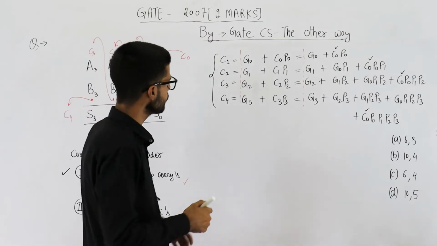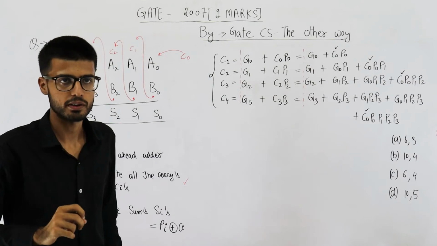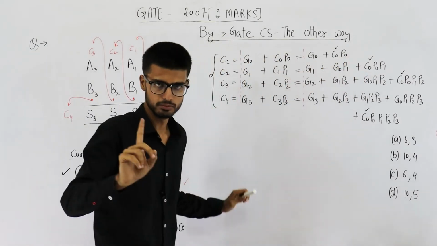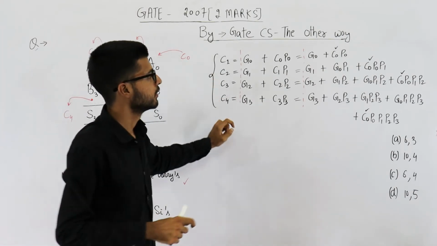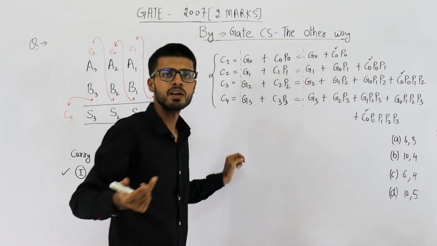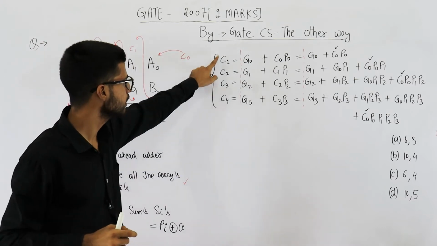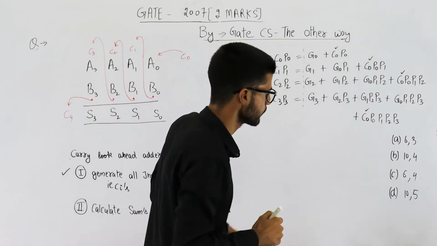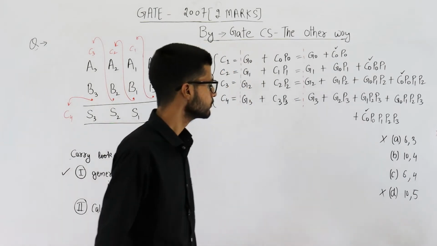Let's see. For implementing a circuit for C1, you will require only one OR gate because you want to perform OR of this term and this term. So one OR gate is required. For C2 also one OR gate will be required. You need to perform OR of this term and this term. You can use a 3-input OR gate. So one OR gate is used here. Similarly, each of these will use an OR gate. So in total 4 OR gates are used. So option A and option D can be rejected.